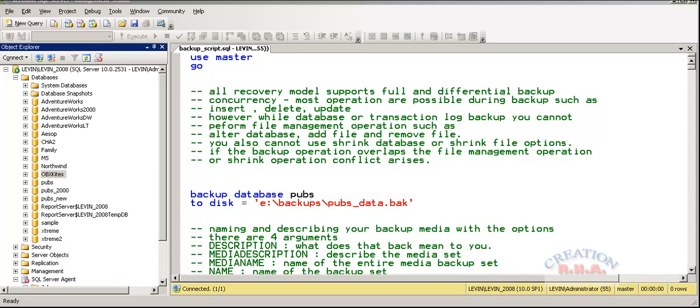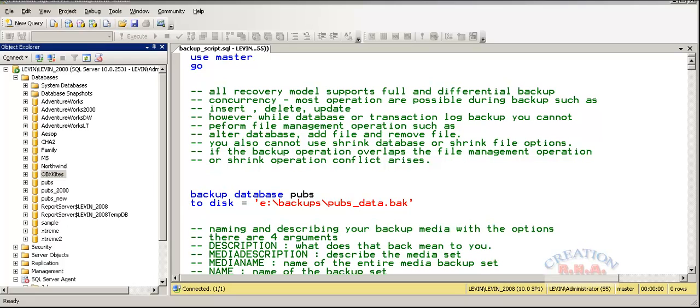A transaction log backup can be taken only when the recovery model of the database is full or bulk logged. In the simple model, the transaction log is automatically truncated, so you cannot take a transaction log backup. Then there is the bulk logged recovery model.